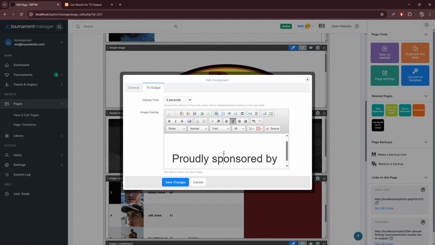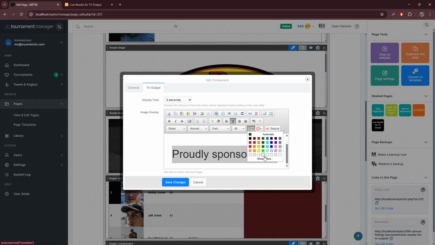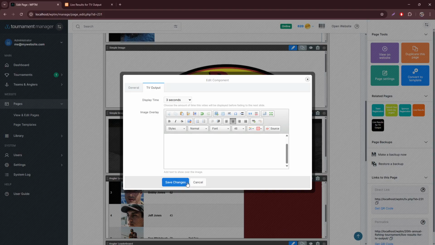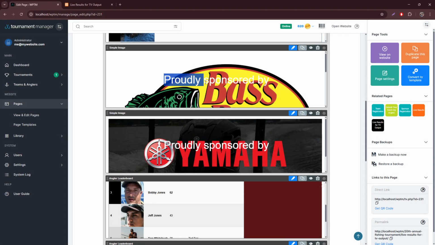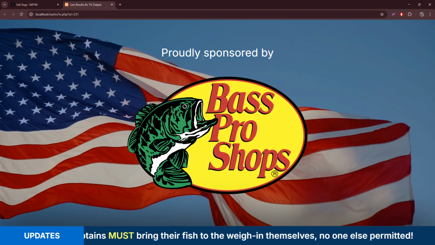I wrote everything I needed to, and right before I saved it, I gave it a couple of spaces up here at the top just to kind of push it down. And then right before I left it, I turned it to white text. Basically it disappears, and then I just hit save changes, and now you can see it's kind of on top, but when we have a lot more space, it pushes it up a little bit higher.